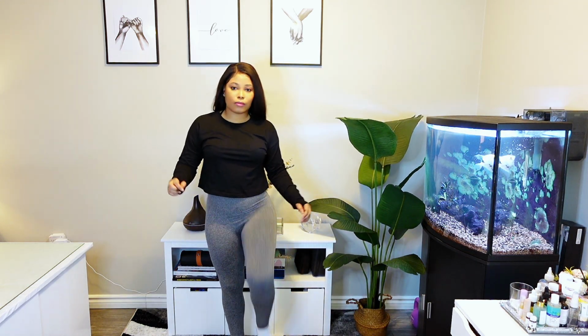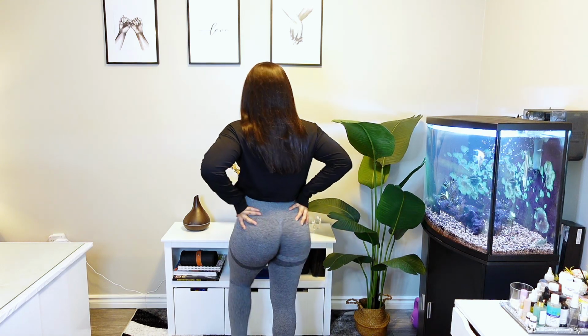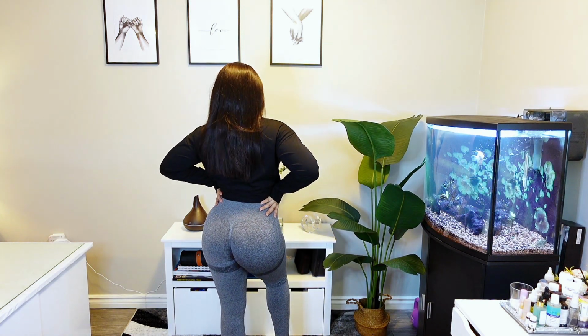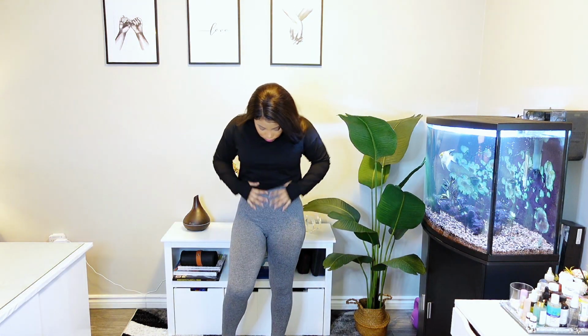Up next, I'm wearing the black version of the top that I was wearing previously. I really don't remember the exact name of this top, but I'll link it in my description. And these leggings are the Smile Contour Booty leggings. I believe they're a size medium, which fits so much better than the other one. I really love the look and feel of these leggings, and they really pull you in at the waist.